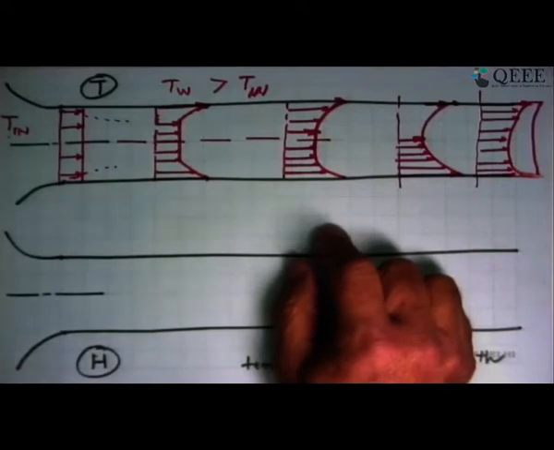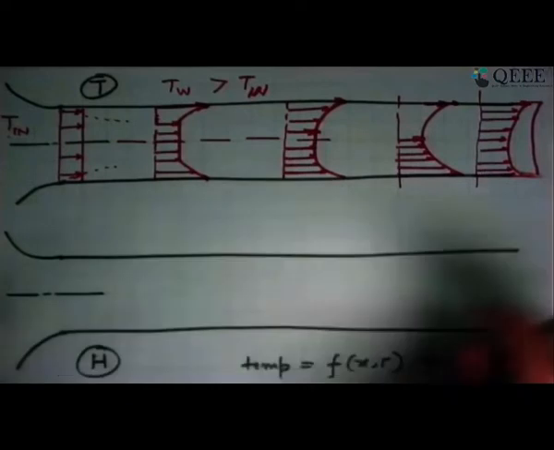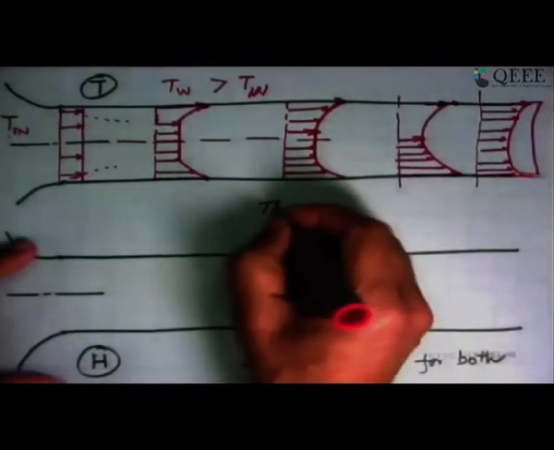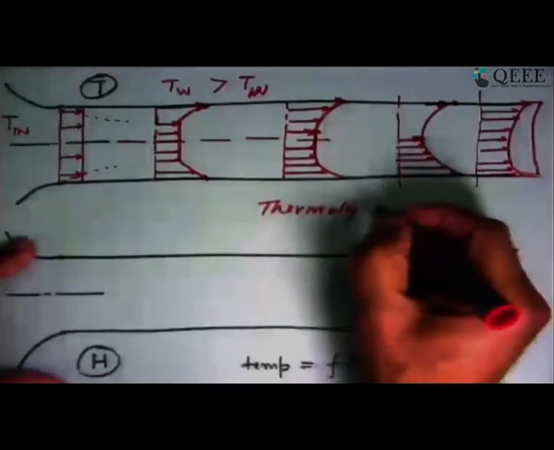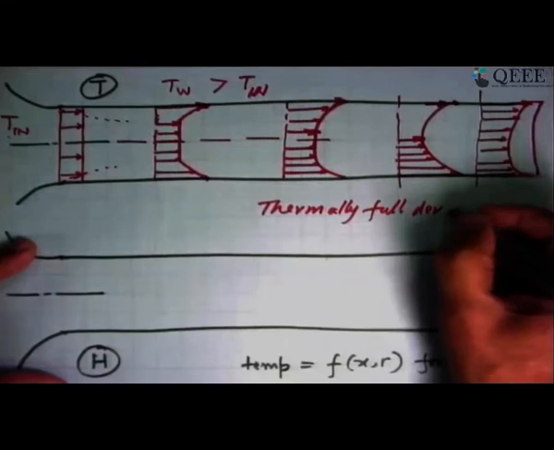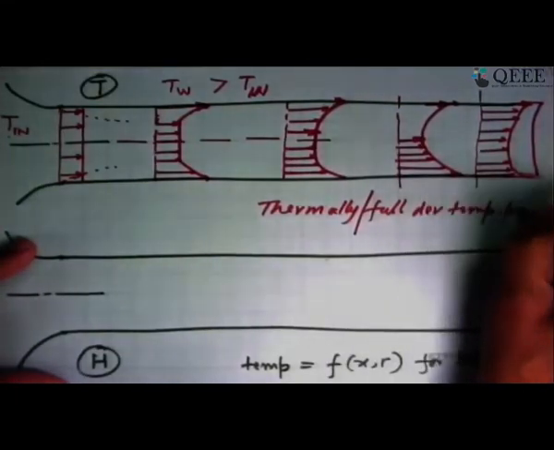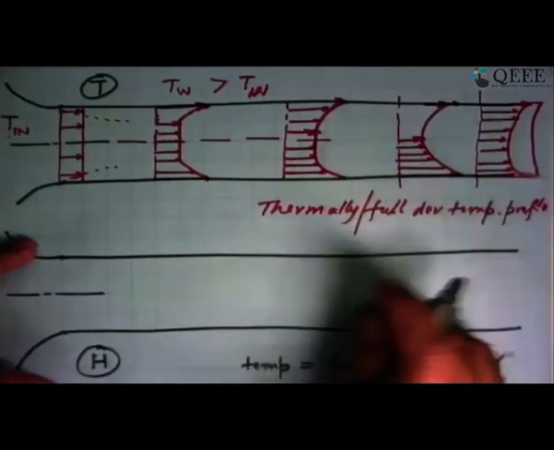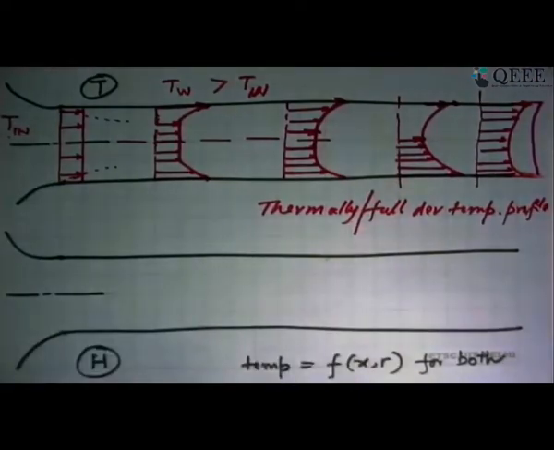So the definition of what is a fully developed thermal boundary layer, that is the question. So here we say, well, what is the meaning of a fully developed thermal flow or a fully developed temperature profile? Question is, does it even occur? Since absolute temperature is not changing, it's not happening anywhere. So we'll come back to it in a minute.